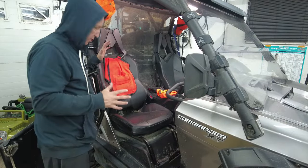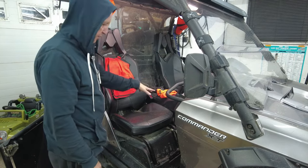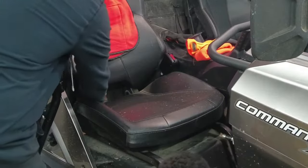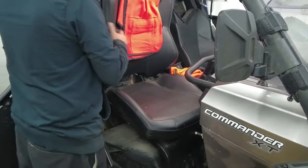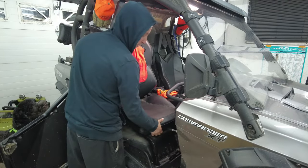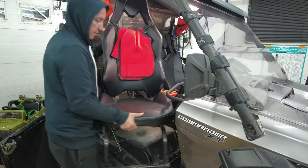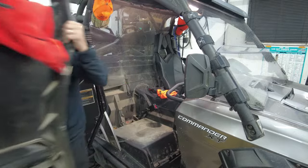So super simple start. We're going to start by removing the passenger seat, because that's how we're going to access the oil filter and the actual oil dipstick. Passenger seat comes out by, there's a little lever down at the bottom here. You just pull forward on the lever and you pull forward on the seat. As the seat comes up, there's just a little tube in the front. You're just going to wiggle the seat backwards and lift it out and walk away with it.